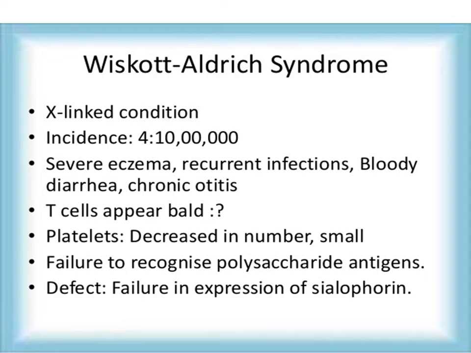So deficiency of that protein results in failure of recognition of certain polysaccharide antigens and proteins by T lymphocytes, and there is no antibody production, immunoglobulins, as a result of exposure to those antigens, and that results in certain bacterial infections. Platelets are decreased in number and small, and basically there is also increased incidence of non-Hodgkin's B cell lymphoma.